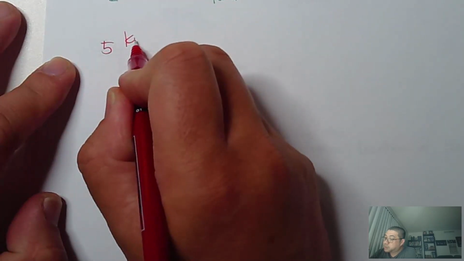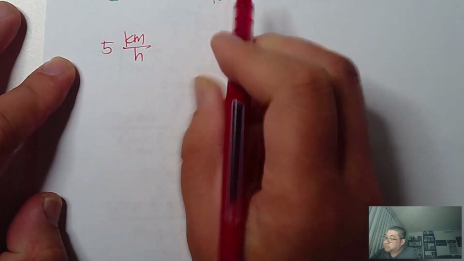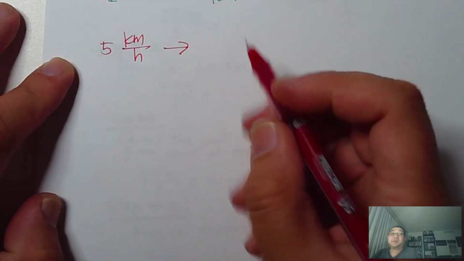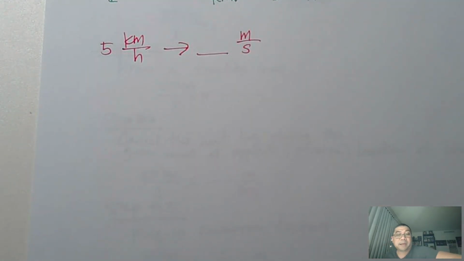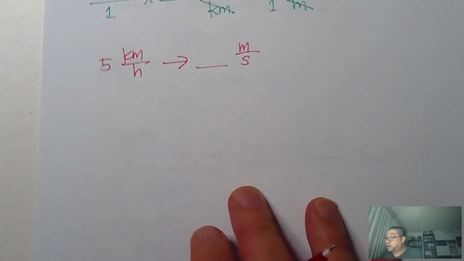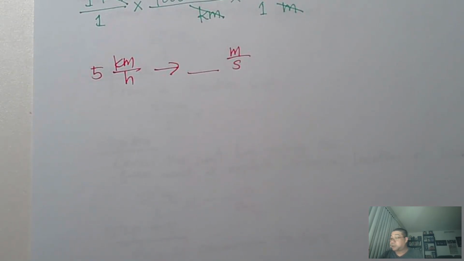Now let's do another example, but this time let's have an example having a fraction as a unit, but not the number. For example, I have 5 kilometers per hour, and I want to convert this to meters per second. So this time we might need a calculator, or some of you who are very good in numbers might not need any calculators for this.